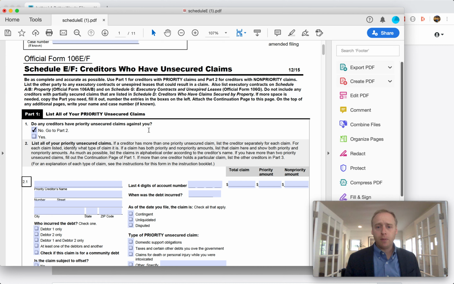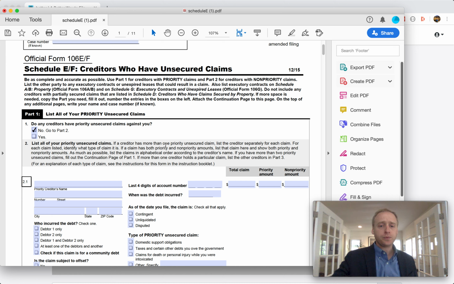You may have to do a bit of research to figure out what types of creditors you have that may be entitled to priority treatment. These include, for example, taxes that have been unpaid, alimony that's past due and owing, as well as child support that's past due and owing. Just to give a couple examples, the Bankruptcy Code actually outlines what types of claims are entitled to priority.